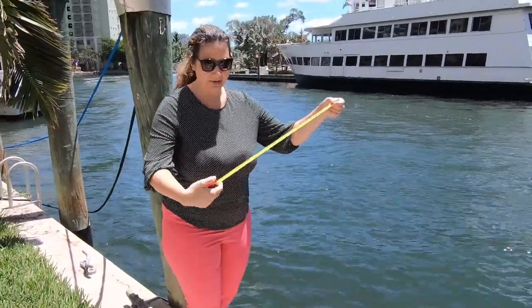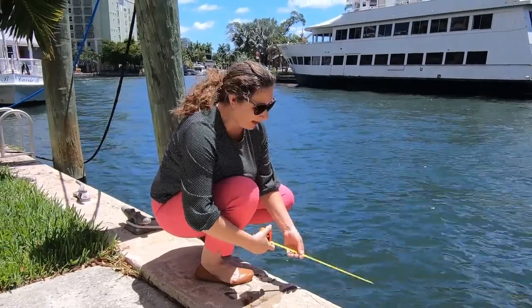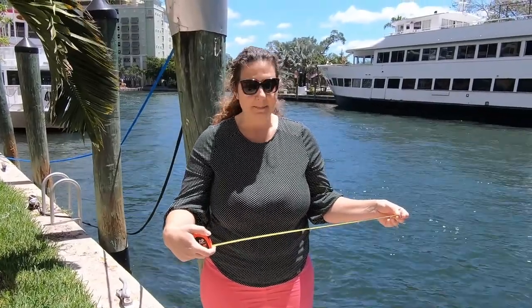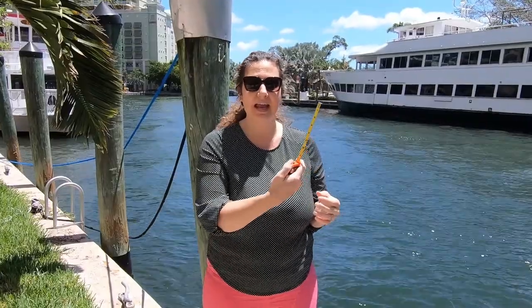We're at downtown Fort Lauderdale on April 28. High tide is coming in — it will be here in just a few minutes at 12:30 PM. As you can see, the water is getting closer and closer to the top of the seawall. Right now, the top of the seawall is maybe only two feet away from the water. It's April, and the tides are not as high as they could be. In fall — September, October, November — we actually get what we call king tides. Instead of having 24 inches of clearance, we've got only 8 inches, because of the higher tides of that season combined with the king tides.